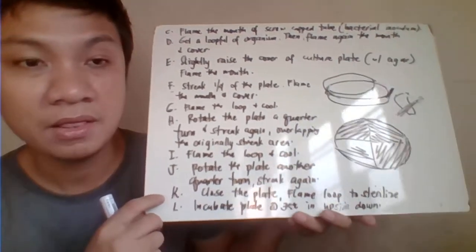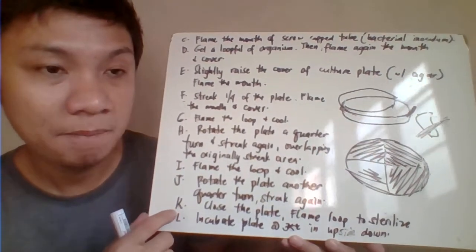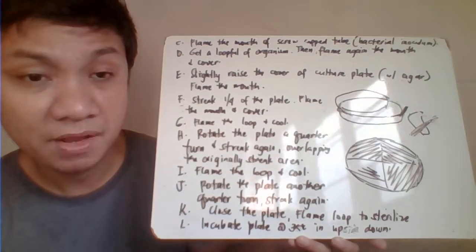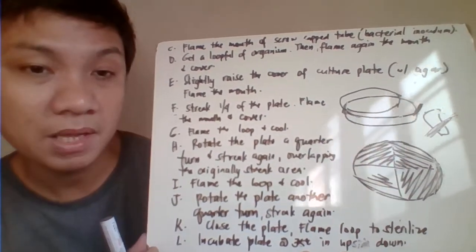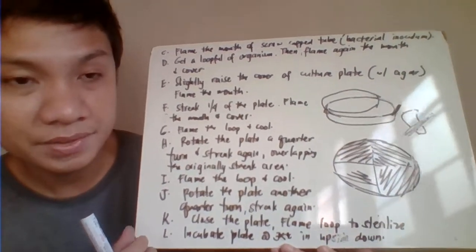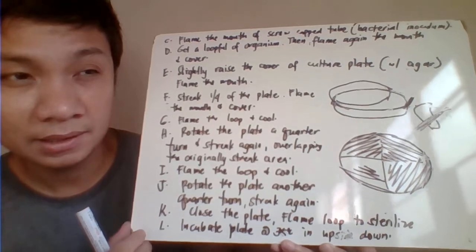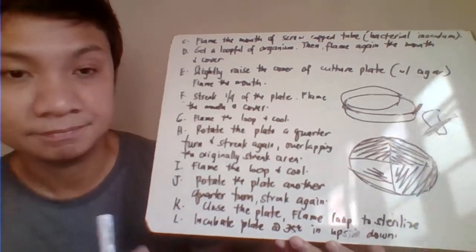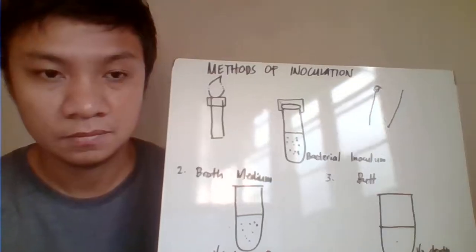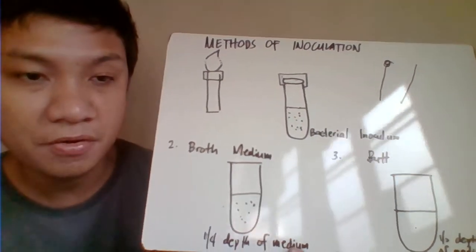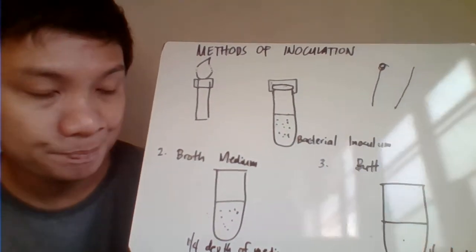Okay, incubate that one to their corresponding na temperature, approximately 35. Pwede siyang 37, but most likely we are setting incubator 35 degrees Celsius. And try to incubate on their corresponding na time duration, usually 24 hours incubation natin. Okay, the next one we have here, inoculating your organism in your broth na culture medium.